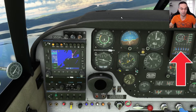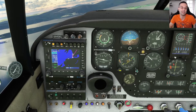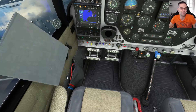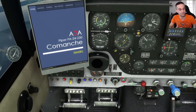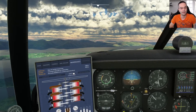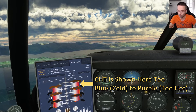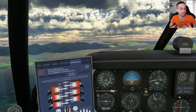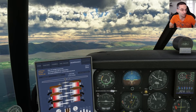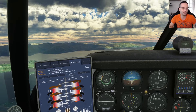Cylinder number three is the highest right now but still has a little room before it overheats. If you do end up over temp, Scott from A2A recommended a couple of approaches: start by reducing your climb rate, which increases speed and pushes more air into the engine to help cool it. In very hot situations that isn't enough, and you'll have to bring the prop back further, maybe all the way to 2100 RPM, until temperatures drop. If that still isn't enough, you can also bring the throttle back to reduce manifold pressure until temperatures start to drop as you continue to climb.